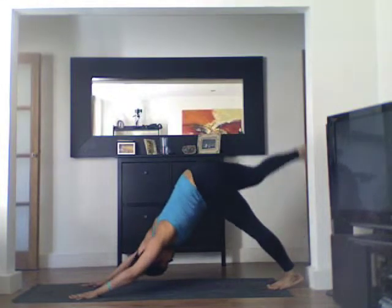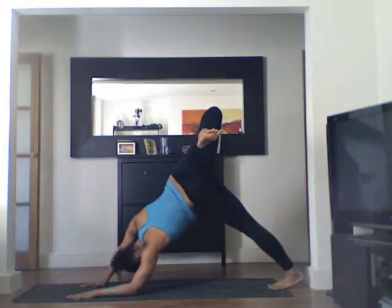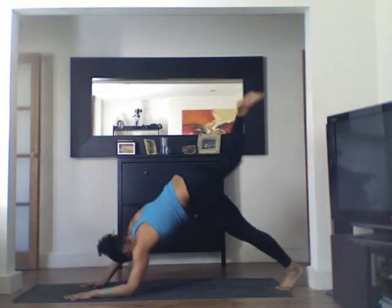Catch your breath. And then we're going to inhale the right leg up nice and high, opening up at the knees, and then you're dropping down to that opposite left forearm. You're getting a nice balance there. And as you exhale, swinging that leg all the way through, opening up.